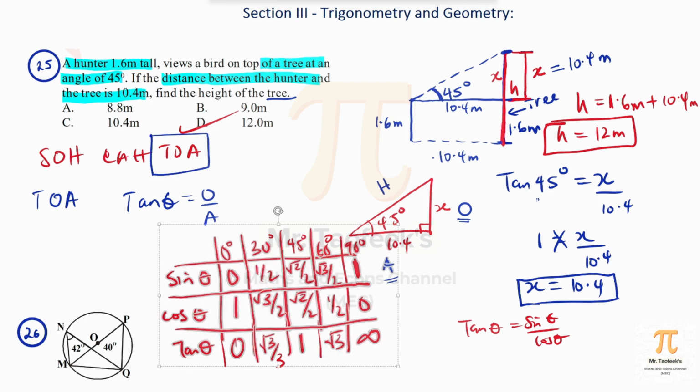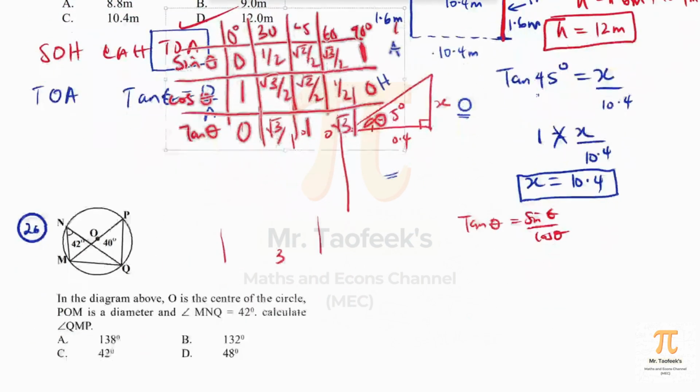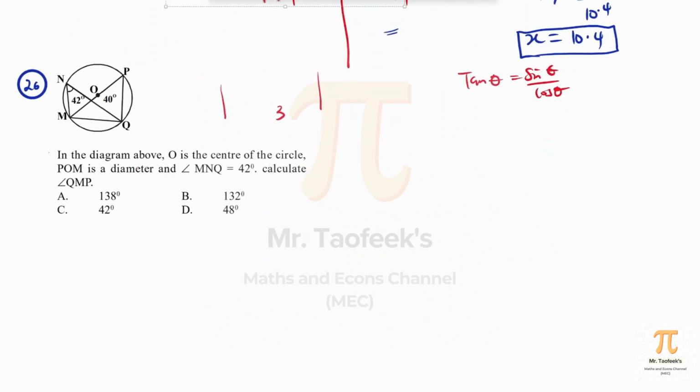I'm just going to move this up a little bit so we can have some space for the next question. Okay, moving on to question 26. We're still on geometry and trigonometry, don't forget. All right, so question 26. This is circle theorem. Wow, this is one of my favorite subjects. I know students don't generally like it, but it's one of my favorites, and I like it because it's very tactical. You really have to think quite a lot about the question.